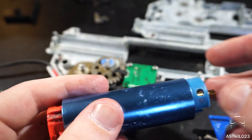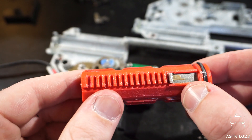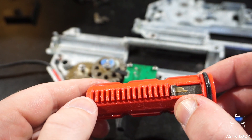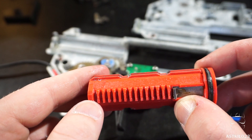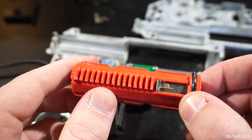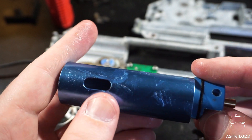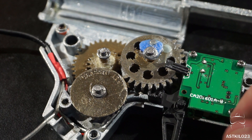The piston is standard with a metal last lug. The second-to-last tooth is not removed but it has little cuts there. I put a couple hundred rounds through it and you can see a little wear starting to show — AOE correction would help over time, but it's still a strong piston. The cylinder head is pretty tight inside the cylinder with a single O-ring and a moderately soft damper.